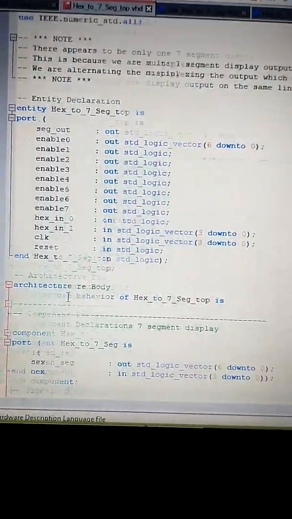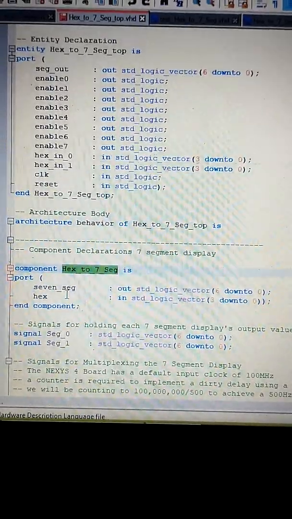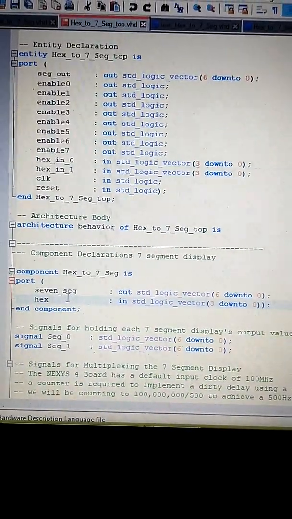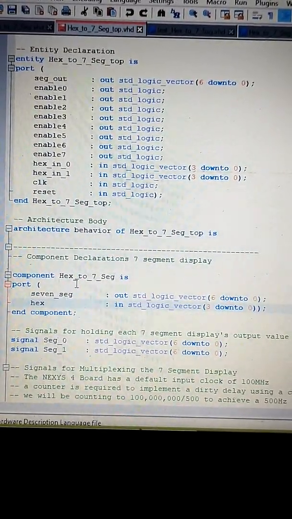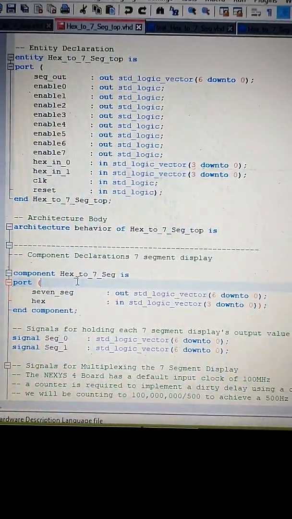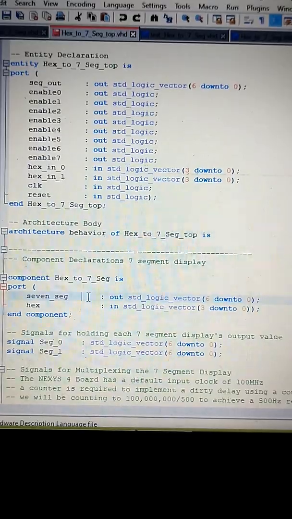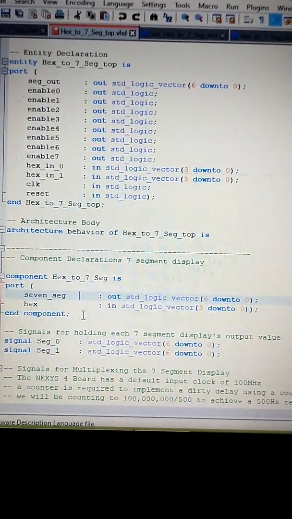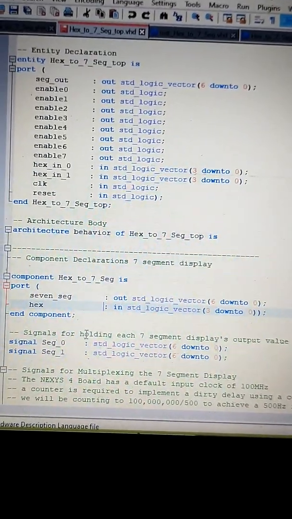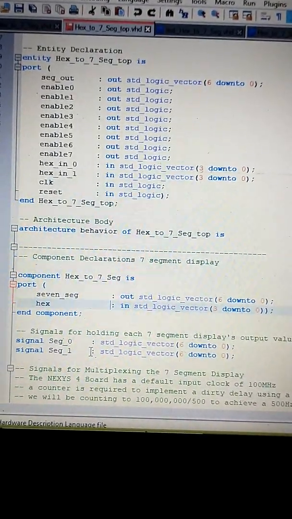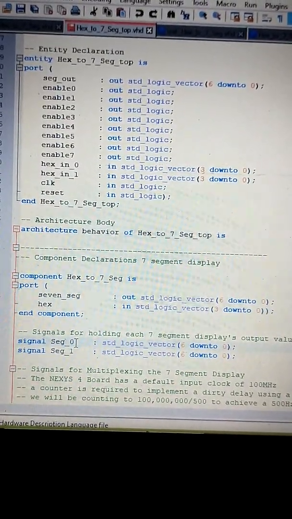As in the previous module, we encoded and ran the hex to 7-segment, and now we are just declaring it to be used in our display controller, in which there was one output of those cathodes and one input of 4 bits. So we have declared that, and then in order to instantiate it later in the system, we have declared an internal signal of 7 bits.